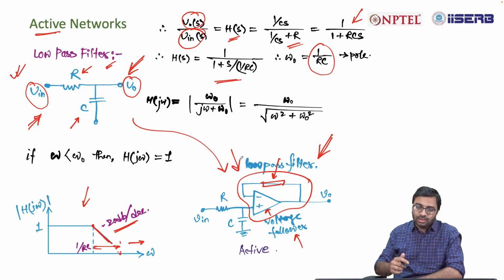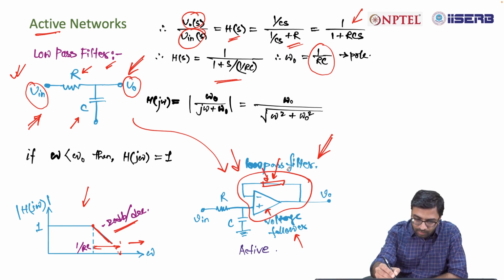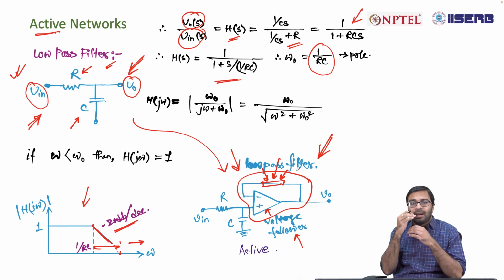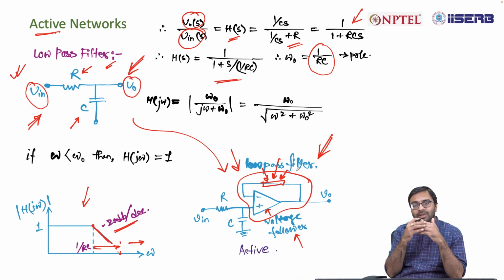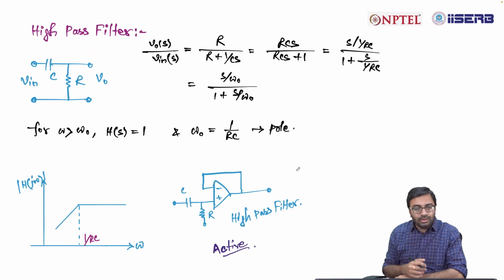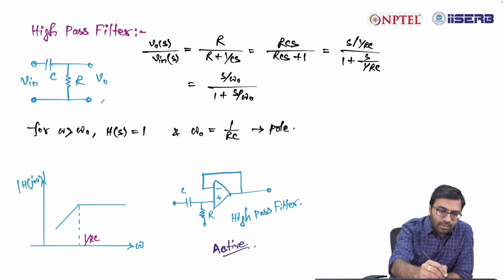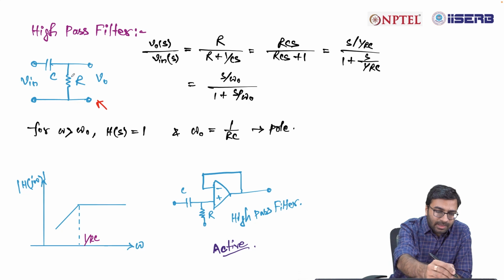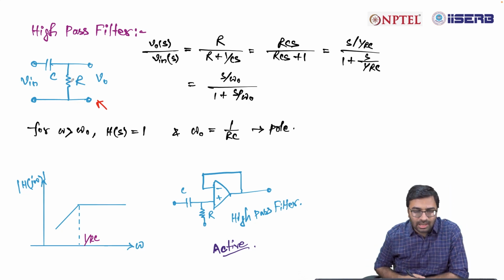and you also get an extra advantage. If you add some passive component over here, you will get a feedback, and hence you will see that the signal also is getting amplified. So, these are the extra advantages that you get in case of active networks. Similarly, this is the circuit for a high pass filter, again with passive components, an RC circuit, RC network.